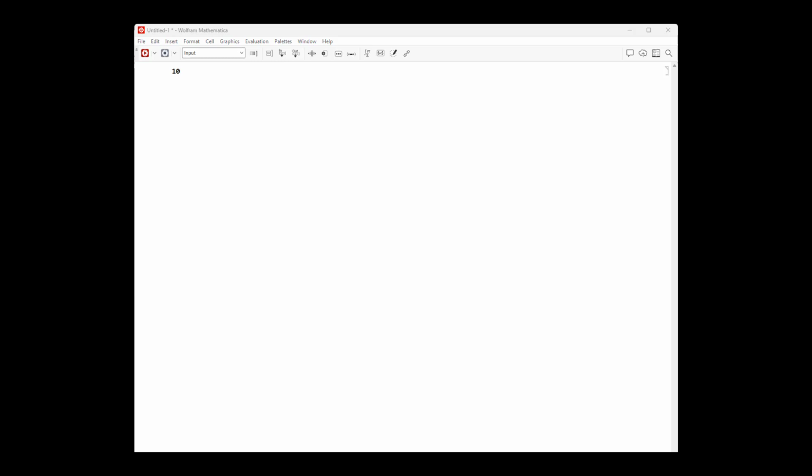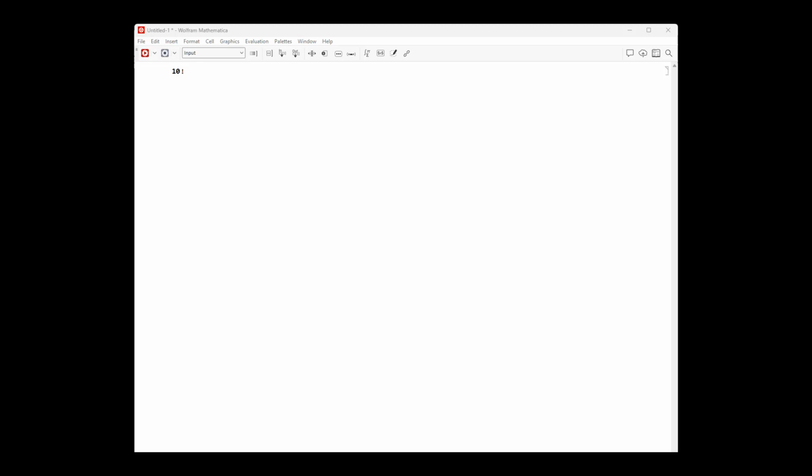Now, once we type 10, or maybe let's say 10 factorial, to enter 10 factorial, you just type it into your notebook.